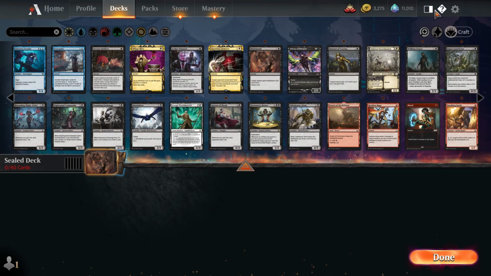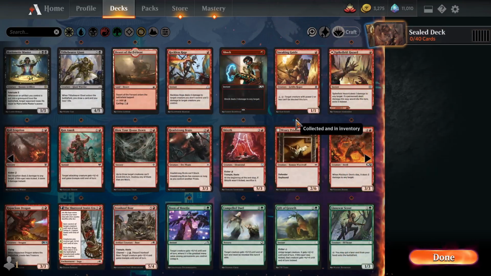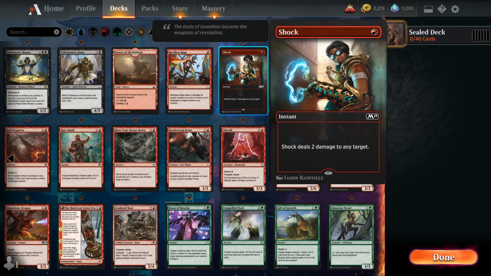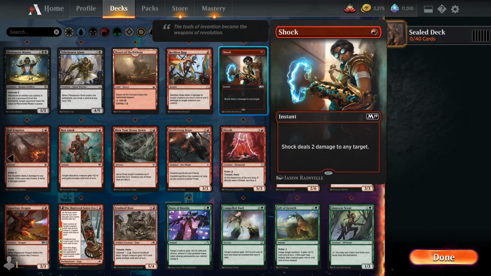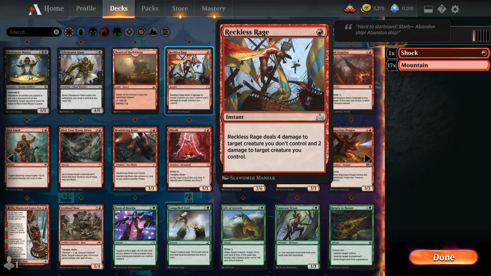So moving on to red now. Red already has me a little excited because we see a Shock first thing. 1 mana to do 2 to any target. Pretty great. Reckless Rage can be good if you have enough creatures that have more than 2 toughness. Not a card I would just throw in blindly though, so we'll keep that in the side for now.